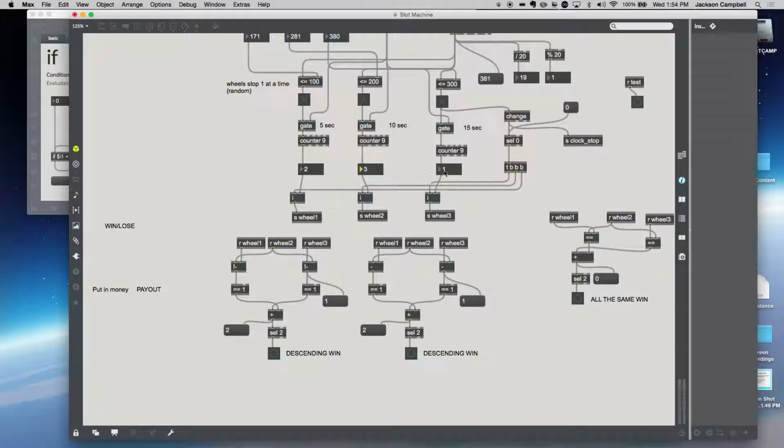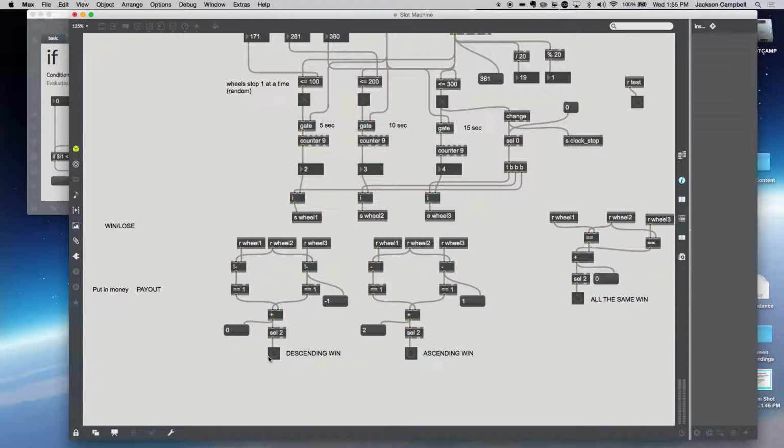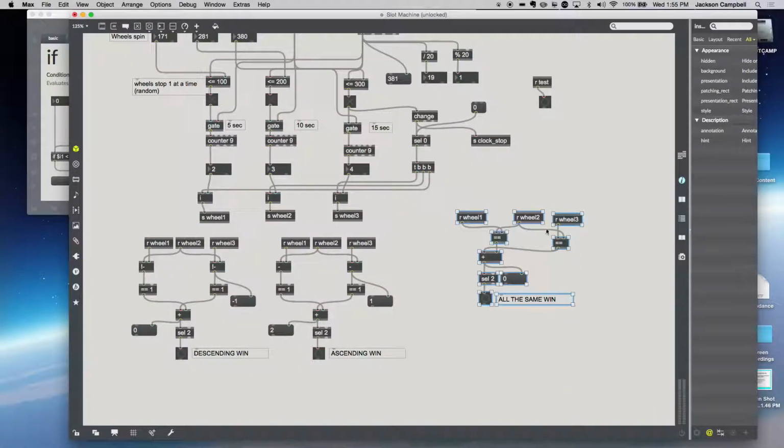2, 3, 4. Oh, this would be ascending. 2, 3, 4, and test that. Hey, it works, because it ends up with a -1 over on this side and a +1 over on this side. So that works. Great. Cool. So now we have 3 different win conditions. We could go for one more.